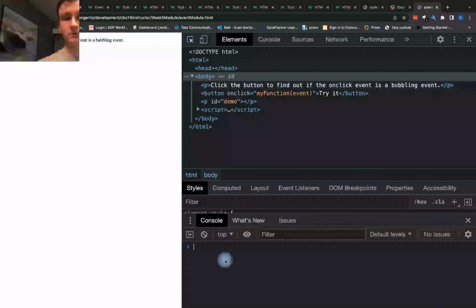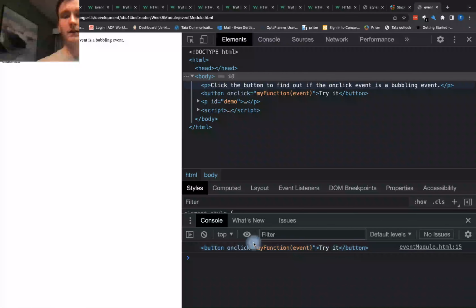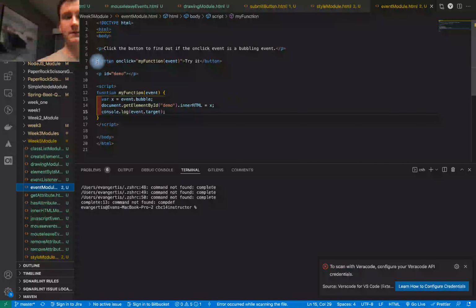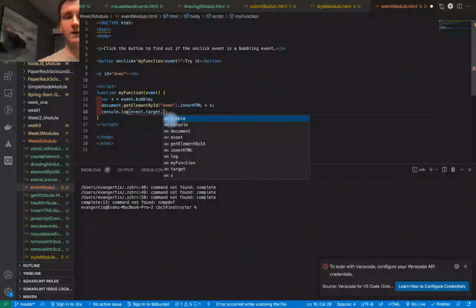Click on the event module. Open up the console. So I'm going to click try it. This returns the target. So this target is the on-click. This is the button that we have here, right? This is the target that has been clicked. So we can do event target dot.